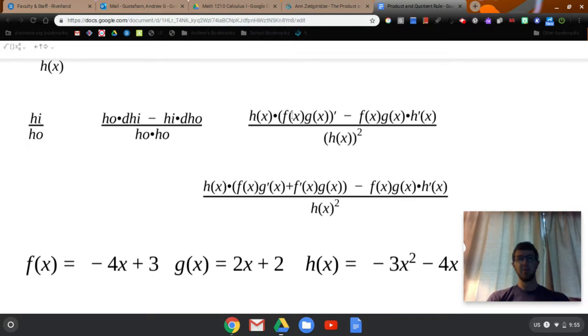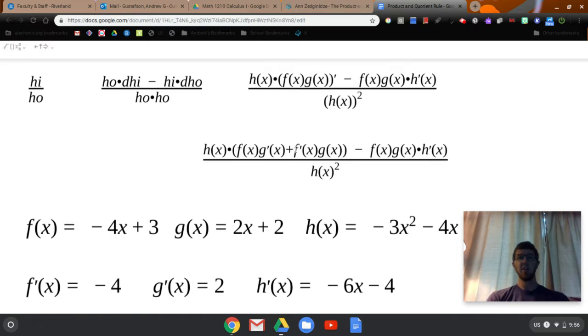So we've got the derivative of the second times the first, plus the derivative of the first times the second. And since that's addition, that's commutative, you could flip these around. But subtraction, you have to be really careful with. So right there, that's filling in all those different pieces. We've got the quotient rule, derivative of the numerator times the denominator, minus the numerator times the derivative of the denominator, all over the denominator squared. The product rule within that, first times the derivative of the second, second times the derivative of the first, right here.